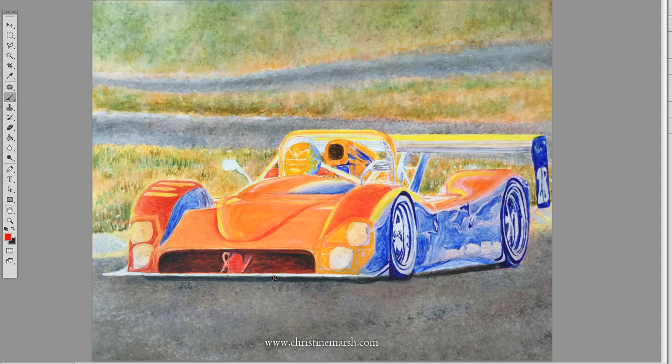This is one of the earlier stages of the painting. I've finished the background first so that I can paint the car on top of it and don't have to go back and fix any of the background. This is an early stage of the car. I lay out the basic forms first in one color — you can see orange here and blues down here. This is actually a very hard way to paint because I don't like how it looks for most of the painting, but it lays out a nice understructure of form. It's pretty much always the way I paint — it takes a lot longer, but it's worth it in the end.